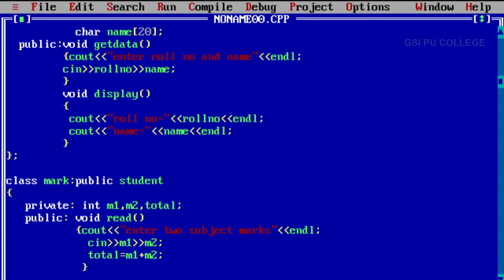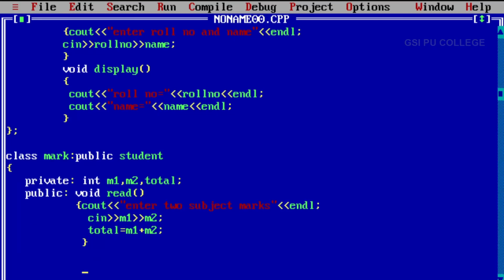Next, one more function we have to write, for display purpose, that is void print function. There, write down, display the subject: cout insertion operator inside the double quotes, subject 1 equals, display the marks1, insertion operator M1, and endl.